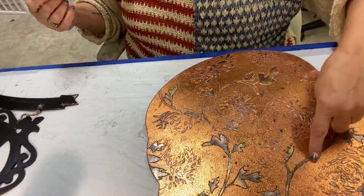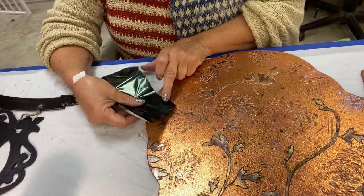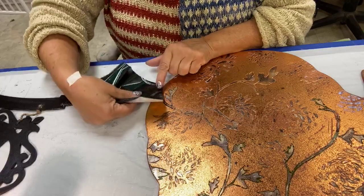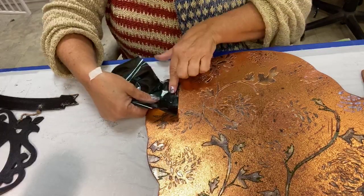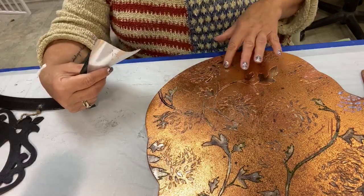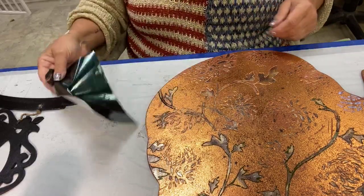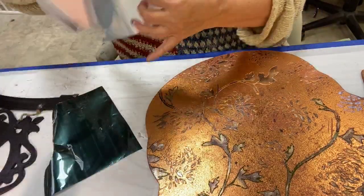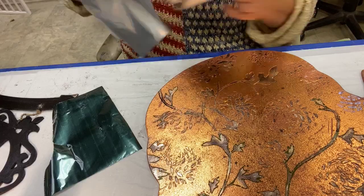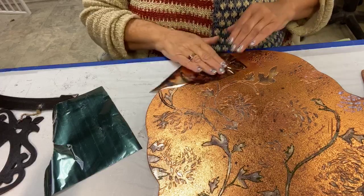So I'm going to just use a little foil on here to release different colors. So you can see I did all these vines here before with green, and I used our hunter green. So I'm just going to take it in little bits and spots and kind of manipulate it to make sure I got the whole leaf color covered. But our blossoms here, these blossom shapes and some of these leaf shapes are in a different color, so I will be using some of our Cosmo Brown, which is what I used in the flowers here. So I'm going to take the Cosmo Brown and rub it.